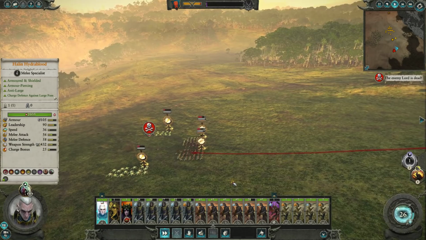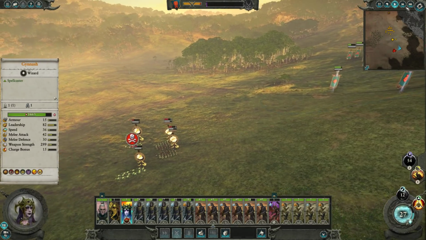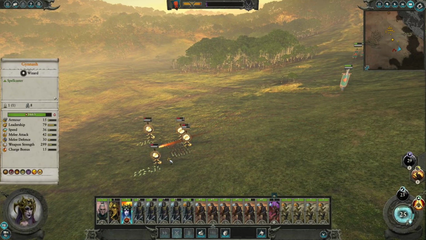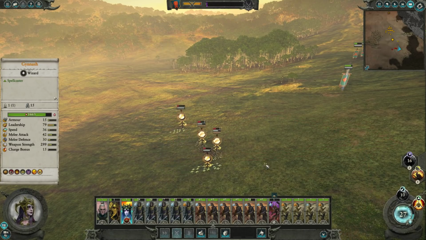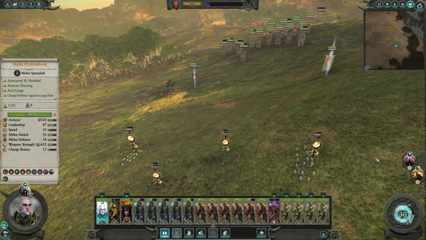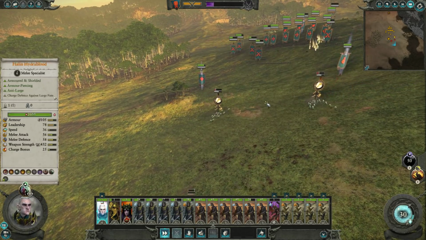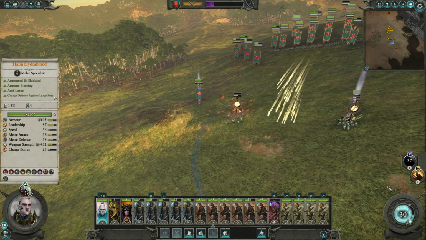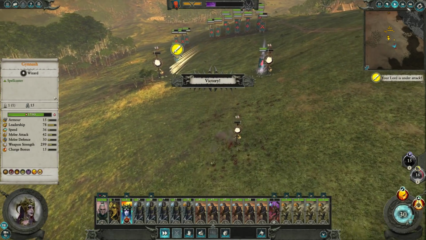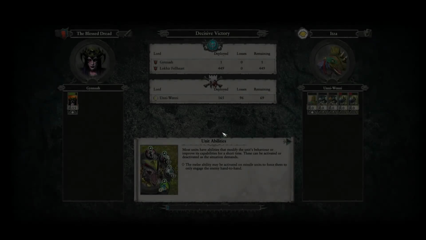Alright, in you go. Actually, just wait for them to come in. If they don't want to charge at us, we can take zero casualties here. We may not even need to use the Dark Conduit. Right, fireball. Or maybe we will, because I don't want to take any damage here at all. There we go. No, it'll be fine. Alright, so that army's dealt with. Cool.